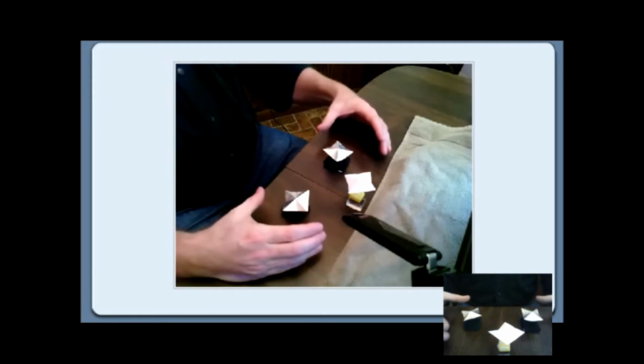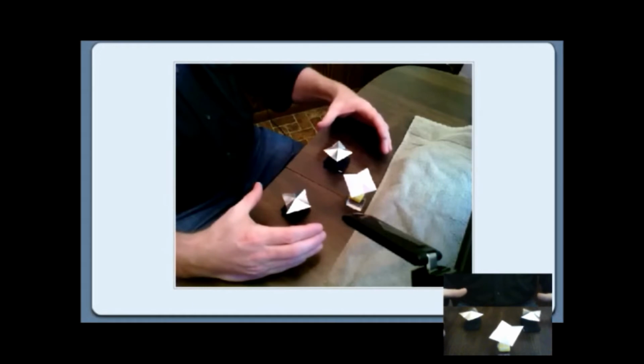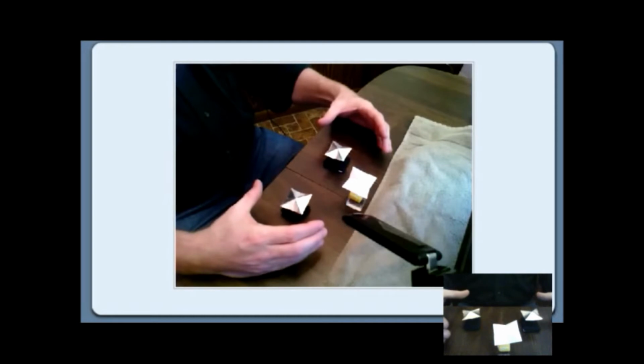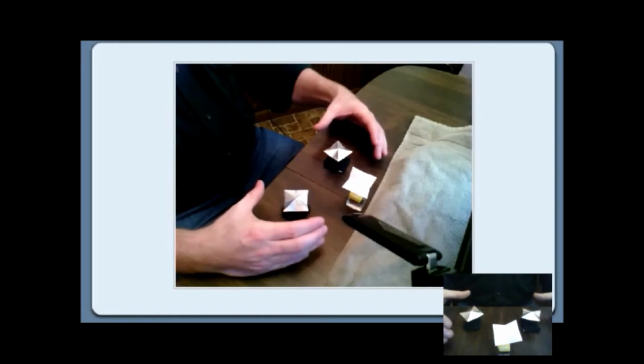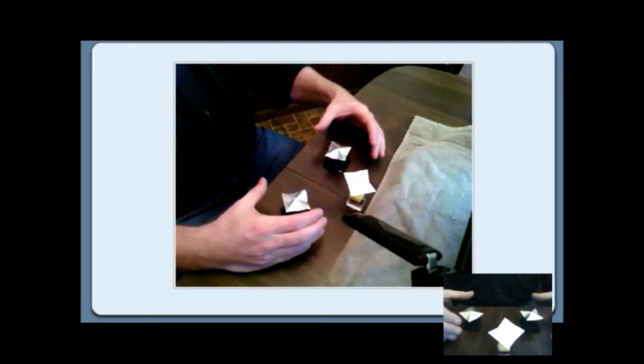Now, it usually works better if I put my hands in this position. It seems like the energy or the chi from my body comes out of my hands, or out of the palm area. Now, what I found interesting is when I have all three of them, they seem to either go in pairs, or they will fight against each other, and it's really, really interesting.